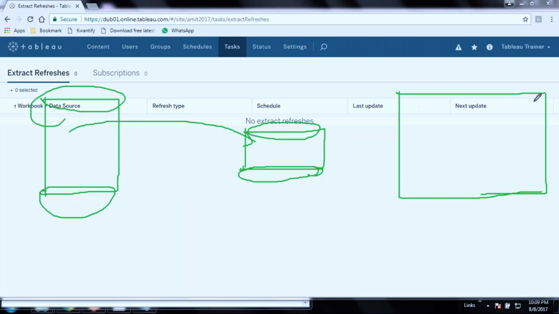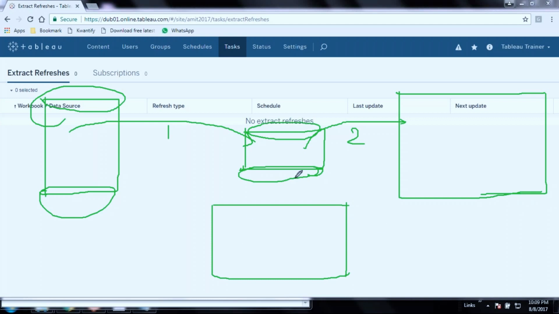Now, if you do not reload the dashboard, then the dashboard will not get the latest data from the data source. I am loading the data from the data extract file to the dashboard. So this has to be the first process, and this is the second process. But if you do it the reverse way, if you first reload your dashboard, then it will get the data from this extract file, which will be one day old. Then if you reload this one, it will get the data from the database, which is current data.